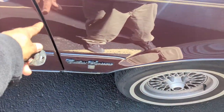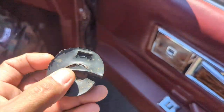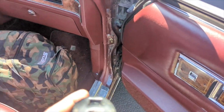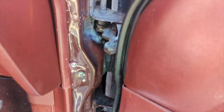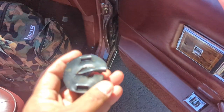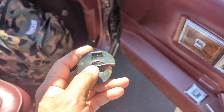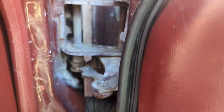This thing right here, it goes in, it fills up the hole. Let me see if you guys can see it. No, you can't even see it in there. I'm having troubles putting this in. The antenna wire and the, actually, I should take the power wire out so I don't have to worry about that, because I don't plan on putting in another power antenna. But the antenna and the power and ground for the power antenna goes in here, and it just covers the hole that goes through the firewall or whatever it is, but it's really hard to get to.